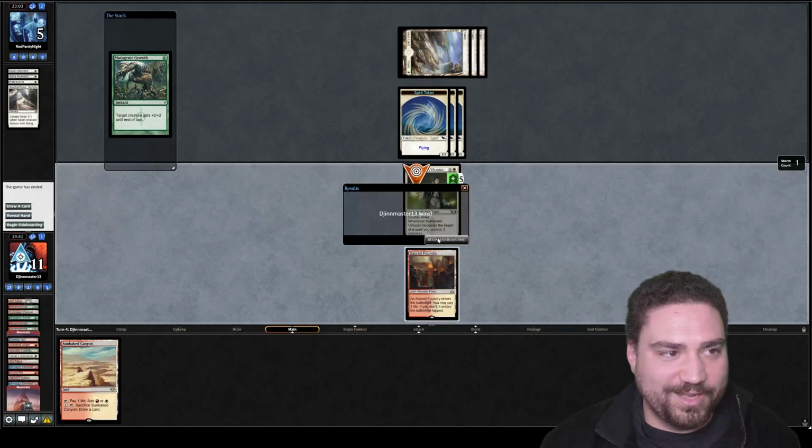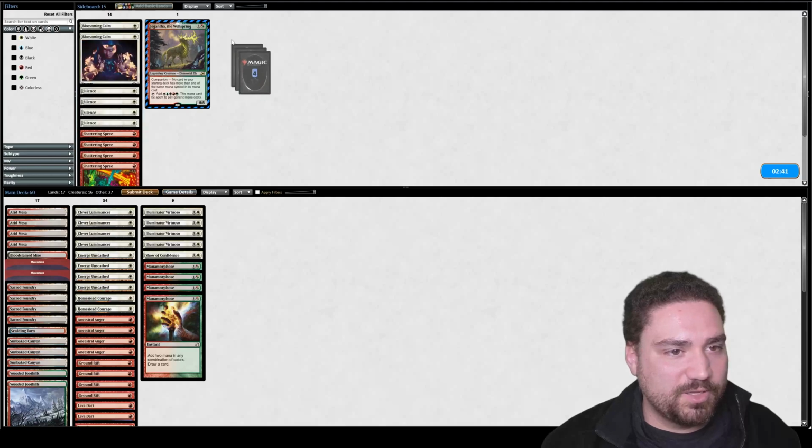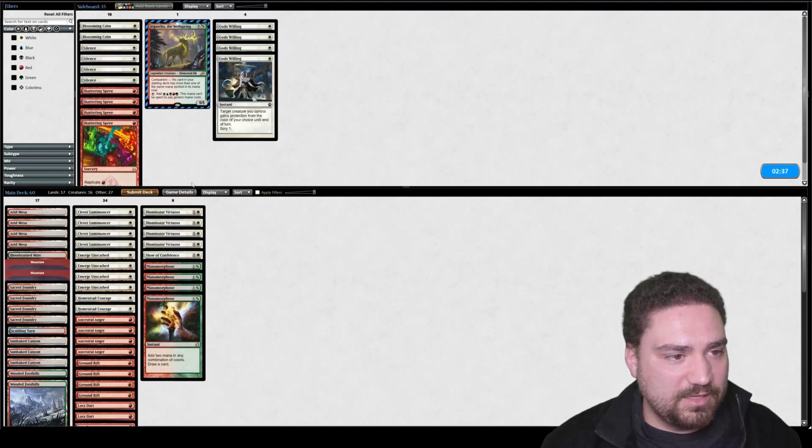Oh, the game has ended. I still win. I don't see how, but sure. I'm not entirely sure why I won that. Our opponent could have blocked for like 3 more turns, but God's willing, because they're playing a mono white deck. I think that's about it.